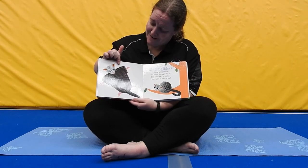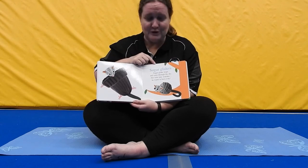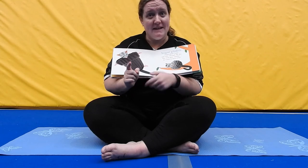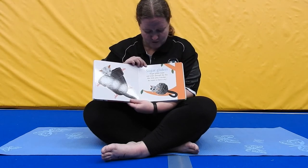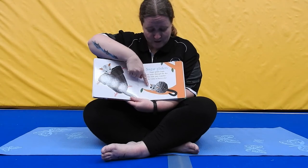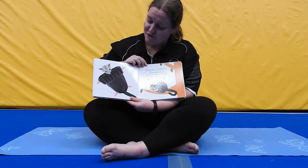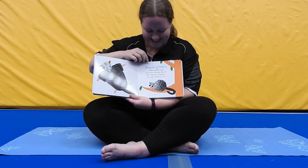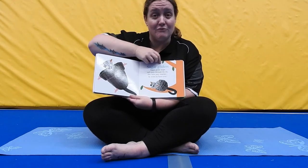Oh, look at that. Sugar gliders. Sugar gliders are very cute too. You know, they're only about that big. They're tiny little things. Sugar glider leaps and soars through the sky. Her little joey watches. He wants to have a try. See, she's flying through the air. That looks like a beanie. And that's a ball of wool.